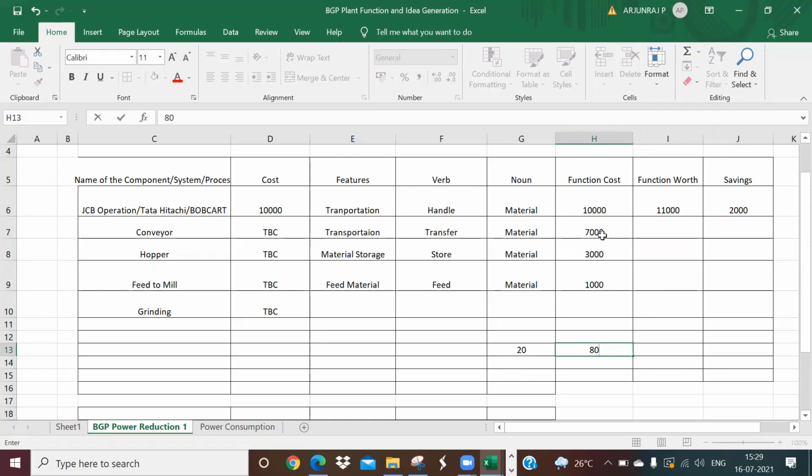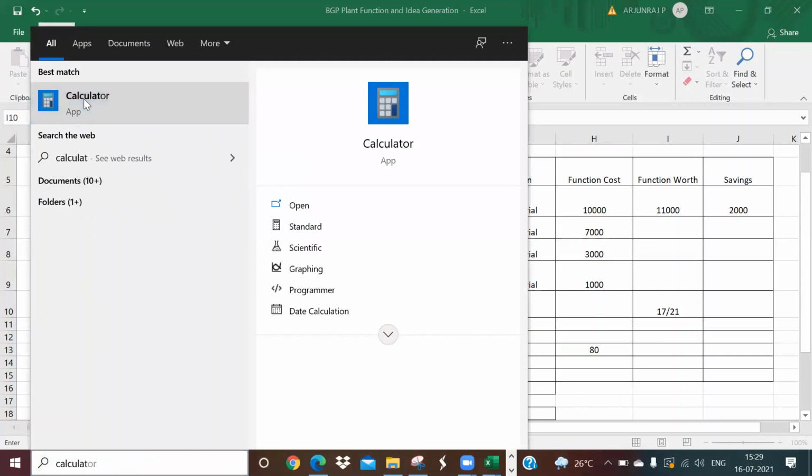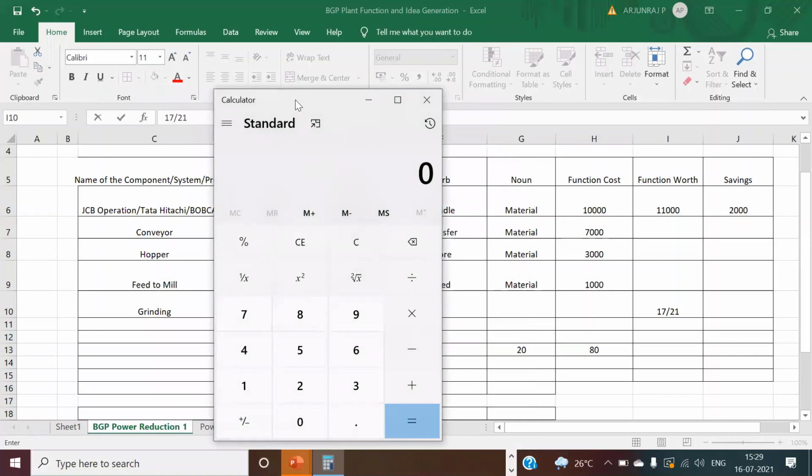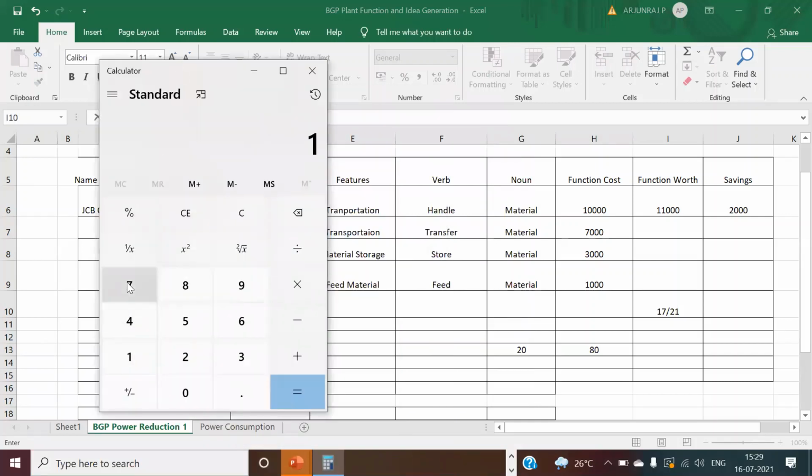So here, what is the cost? Overall cost is 21,000. Out of 21,000, the first 2 functions are still costing 17,000. So 17 by 21. Let us go to the calculator. Tomorrow's session definitely you will understand more, but now you may not understand too much, so just try to follow the instruction. Suppose I am analyzing only the first 2 functions, 17,000 by 21,000. I am going to analyze exactly 80% of the cost. So 81% of the cost belongs to this.